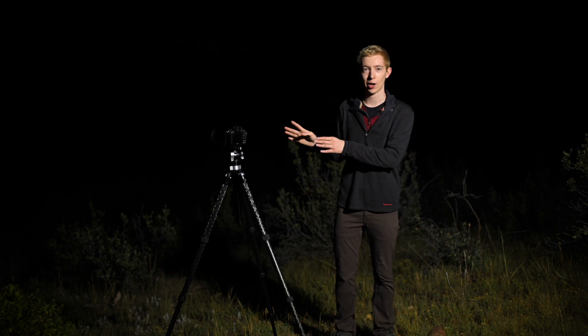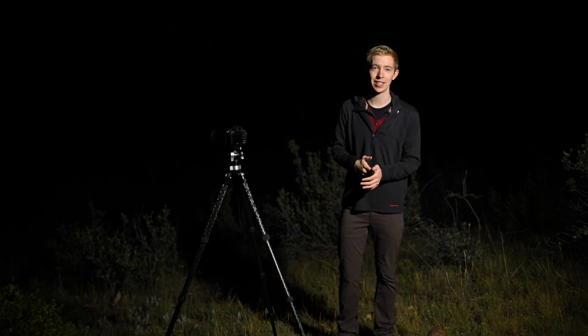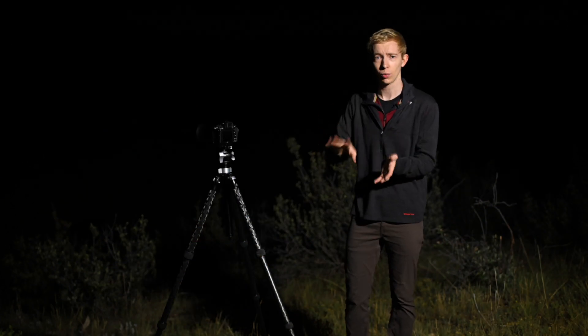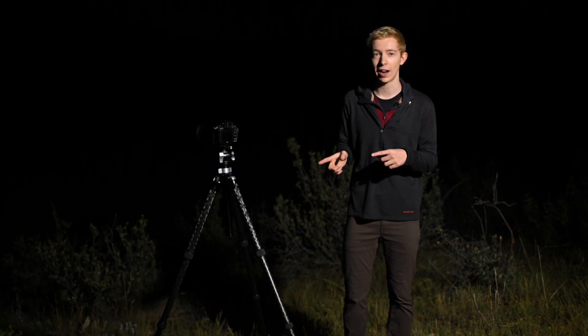What I heard before I left is that the best time to see the comet is about an hour after sunset. It's an hour after sunset right now, and it's still kind of dim, but if I look at it I can definitely tell there's a comet there. It's really cool — if you've got a chance to see it, you definitely should. Not that often you get to look up at the sky and see an actual comet. I think my photos so far have actually been turning out pretty well, and you can see in that photo that the sky is still kind of blue right now. Once the sky gets a little bit darker, I think the comet's got to be more visible by comparison.